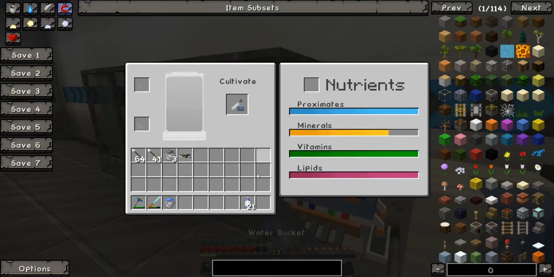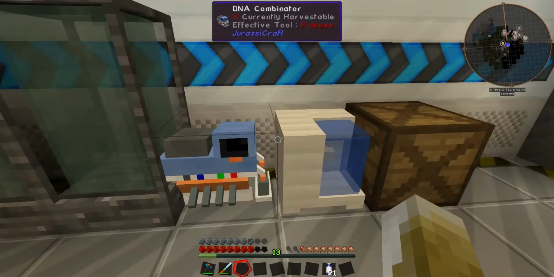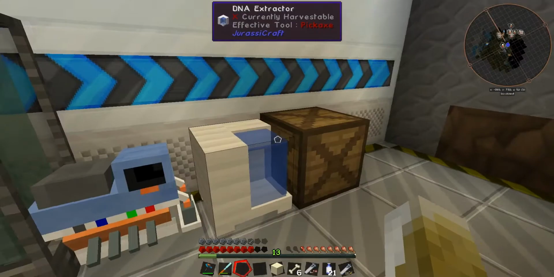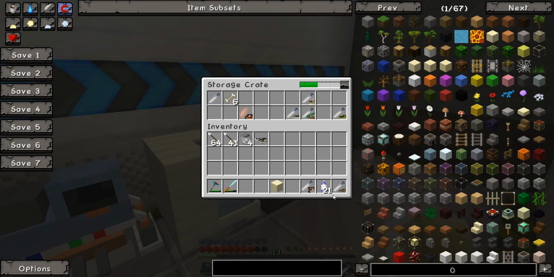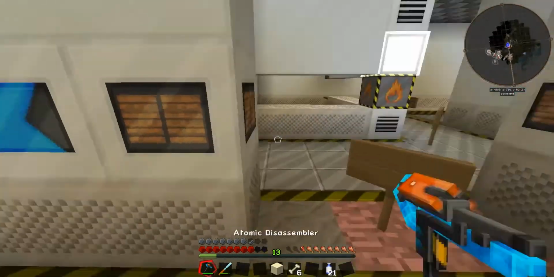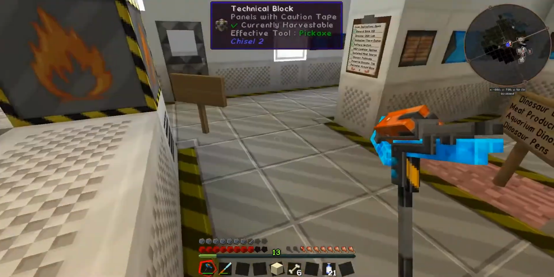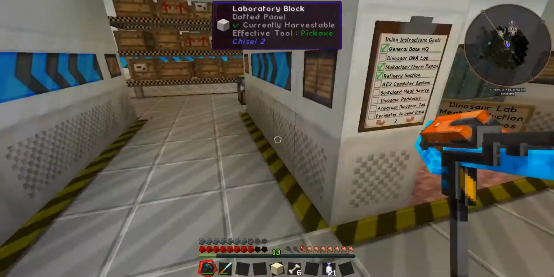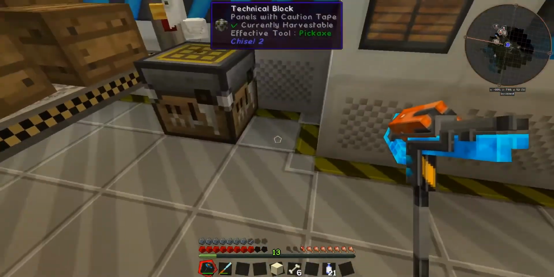Oh shit, I'm out of water. In hindsight, I probably should have made like an infinite water source, but you know, details. The hell did he go? Where did he go? Oh, there you are.